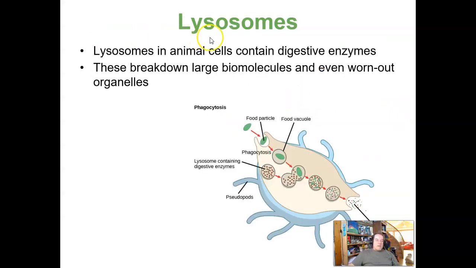So here's an illustration of what lysosomes do. So your white blood cells, a whole bunch of them, can eat bacteria. And so what they do is they ingest a bacterial cell. Now it's inside a vesicle. They've invaginated it. And that vesicle can fuse with a lysosome that's full of digestive enzymes right here. And the lysosomes release their digestive enzymes into the now shared space, digest the bacterial cell into its macromolecular components, so a whole bunch of sugars, amino acids, the monomers. It breaks it down into the monomers.